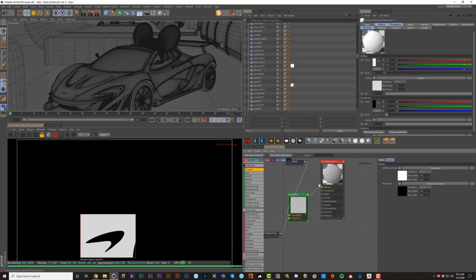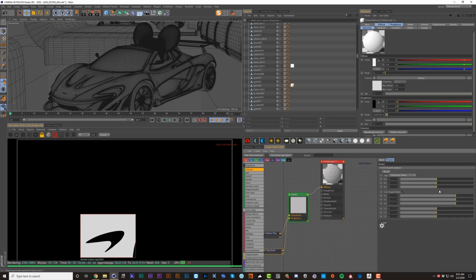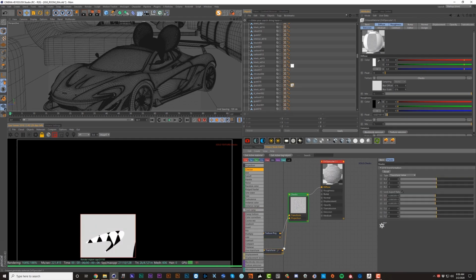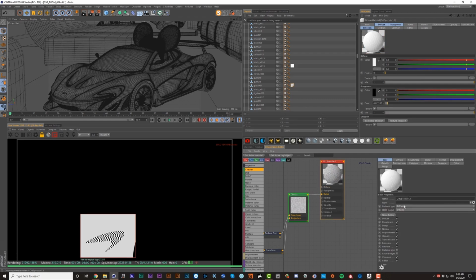And then also UV transform. And scale it way up. Actually, we scale it down. I'm getting slightly better results with cylindrical, so let's transform this down. And then when we rotate on the X here, this is getting a lot closer. So let's just scale this down some more till it's something like that. And then let's use this in the bump channel. And I'll switch this back to specular.